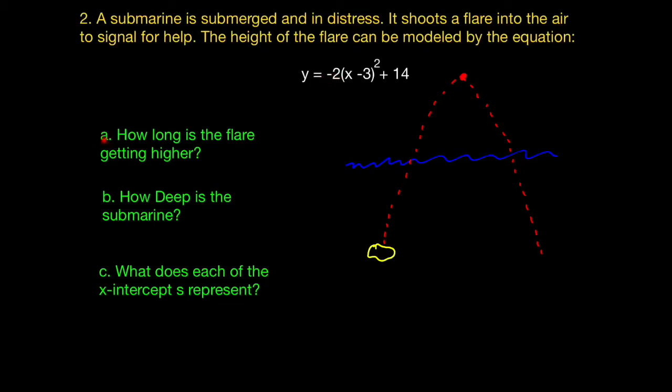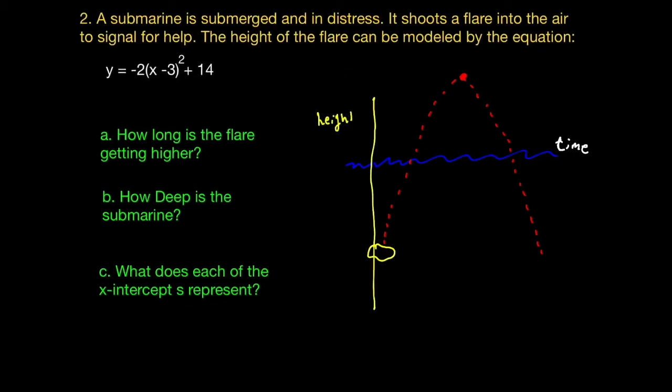Now let's answer the first question, which says, how long is the flare getting higher? How long? So notice that that's trying to measure the time. So here, if I add some labels, we can consider the water to be the x-axis, and that's measuring the time. And then here, if we create a y-axis, the y-axis is measuring the height.